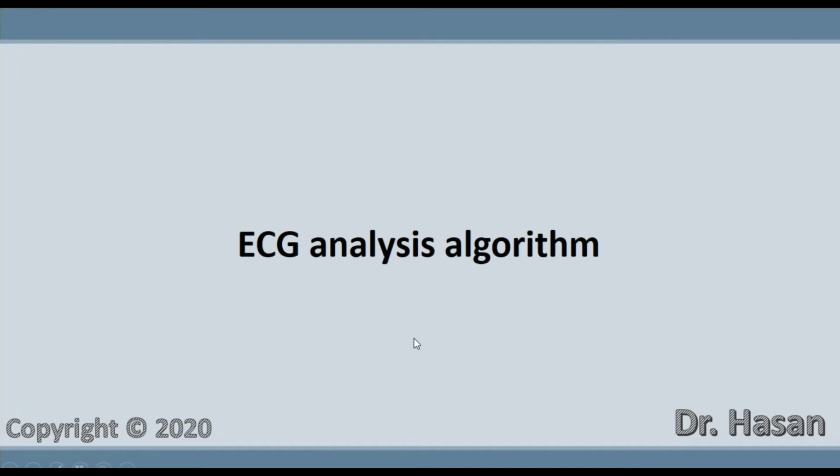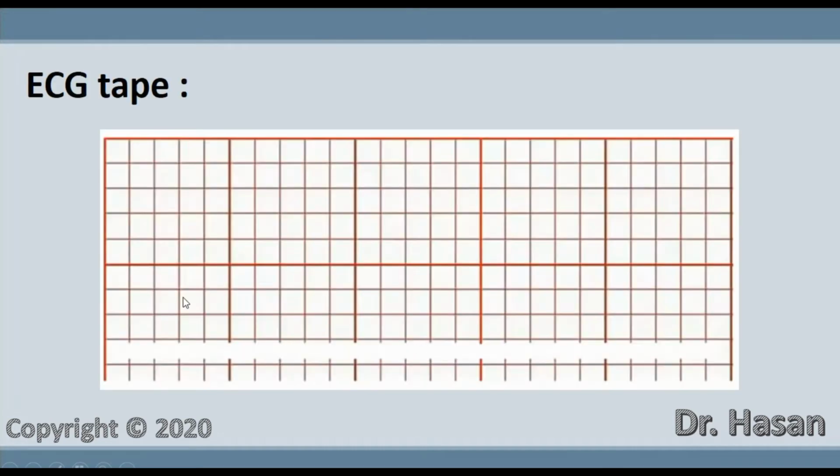Let's start talking about the ECG tape. Everyone saw the ECG tape, but maybe not everyone understands its meaning. Graph paper is applied on it. Each small square of this graph paper is 1 millimeter in height and 1 millimeter in width. A large square includes 5 small squares in height and 5 small squares in width, respectively.